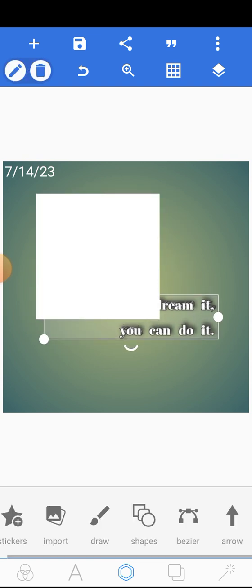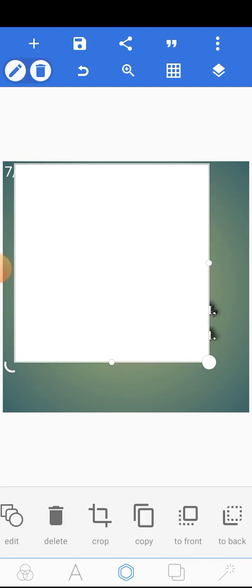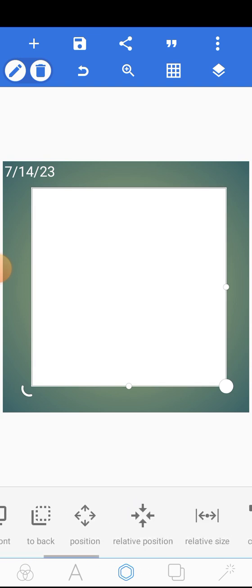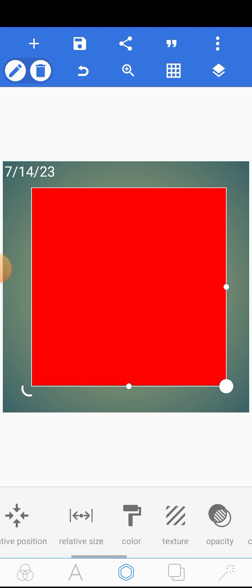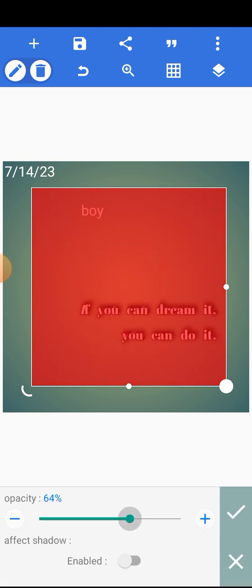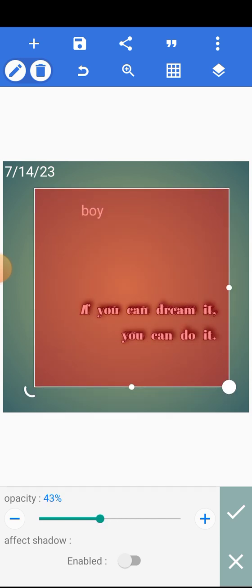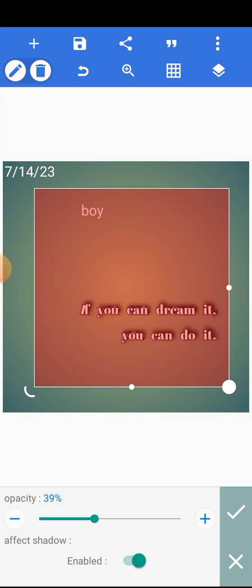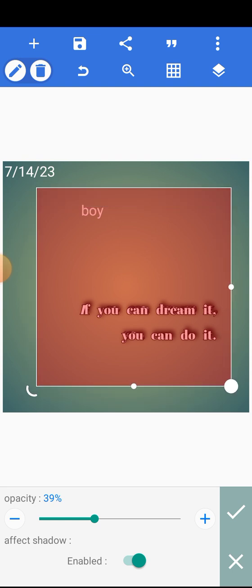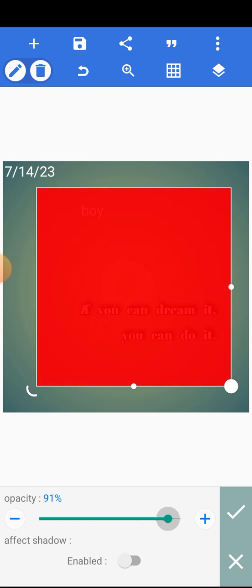Relative size, texture, opacity. Okay, this one now, I'll teach you guys. I have this. Let me put color. I can just put any color that I want. I want it to be red. Then I want it to be opaque, like it should be transparent. Most of them are using all these church flyers. You just have to come here, then make it transparent, so that those words at the back will look perfect. So this is how it is. You enable the shadow. You can see it. You can leave it anyhow you want. You can increase it again.